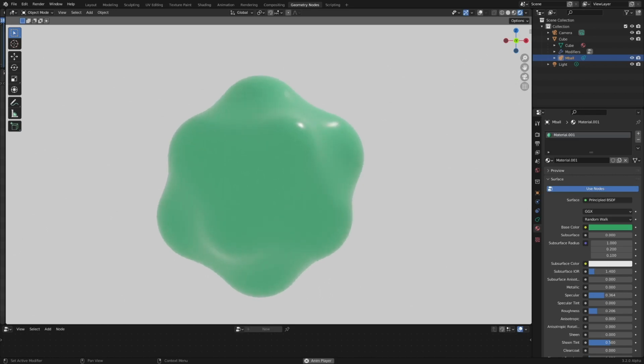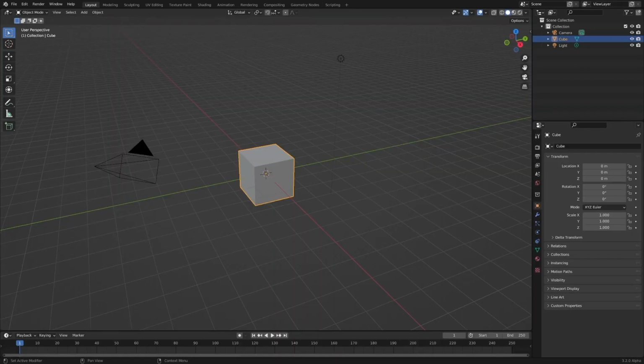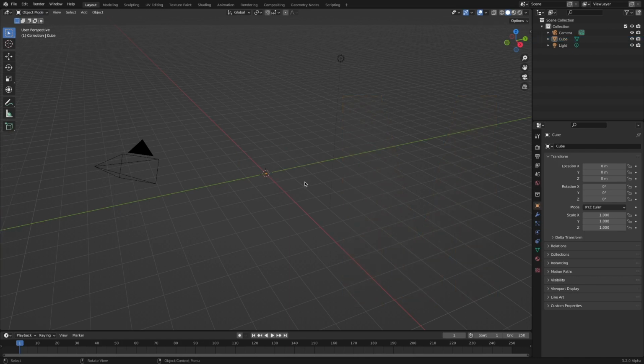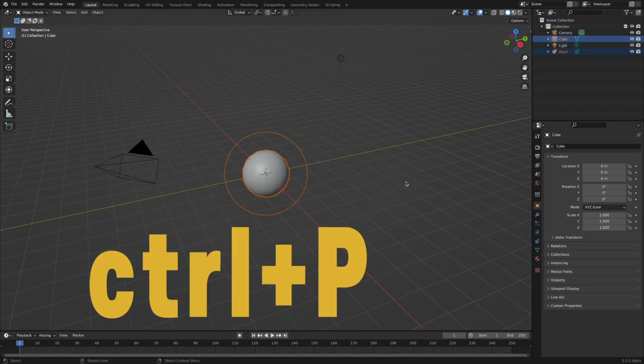The results of today's video are as follows. Select a cube object and go to edit mode with all vertices selected. Press M to create a single vertex. Create a metaball object and hold down the command key. Select the cube object and press Ctrl P to set parent-child relationship.